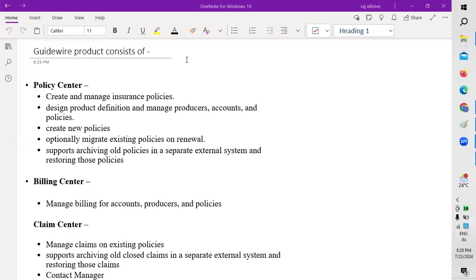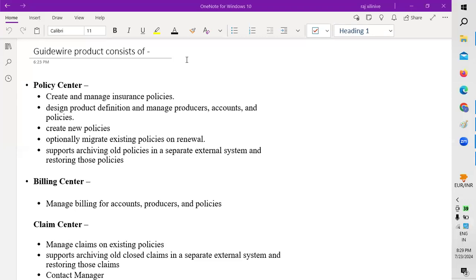For example, in claim processing, whether it is claim adjudication, claim settlements, or payments, the process remains the same for any organization. How much time they take between steps may vary. Some may take 90 days, some 30 days, some 45 or 60 days. But at the end of the day, whatever process they follow for claims, everything is as common as it is.